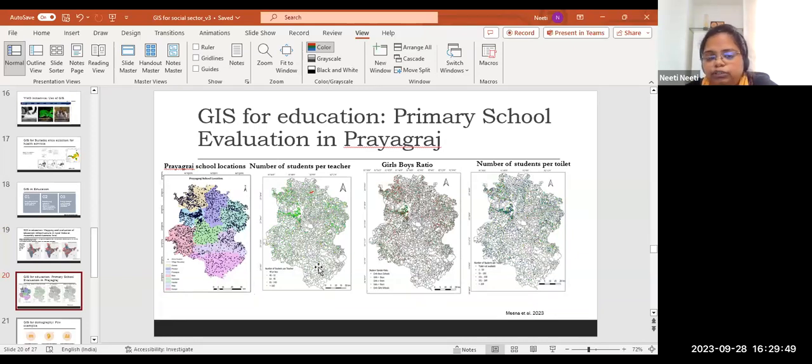In terms of girl-boy ratio, it was much better, approximately 50%, like more than 2,000 schools had more girls than boys, and more than 2,000 schools had more boys than girls. But most alarming was in terms of hygiene, where there were 13 schools where there was no toilet at all, whereas there are more than 200 schools where there is one toilet for more than 200 students. So this is something for which GIS can be nicely used, and it is possible to locate those and figure out where some major action needs to be taken.